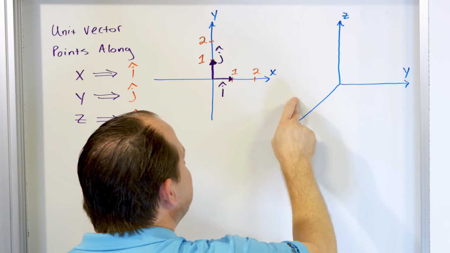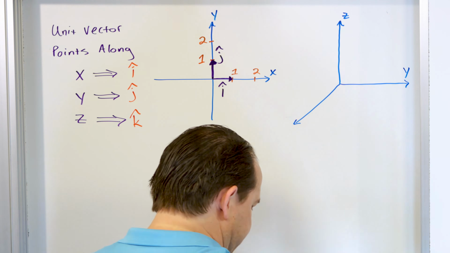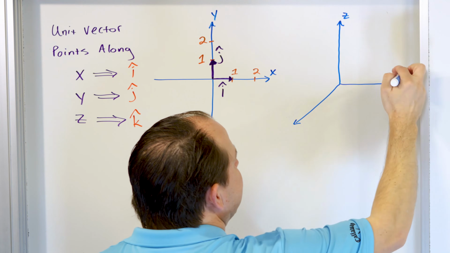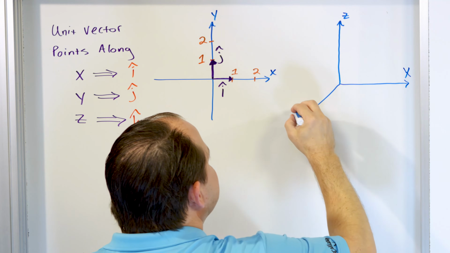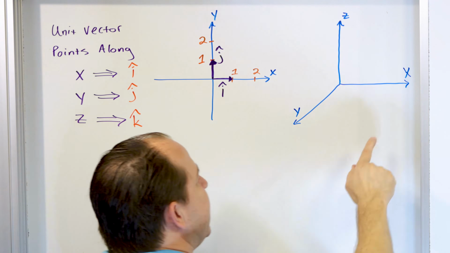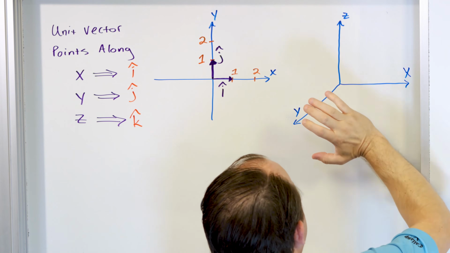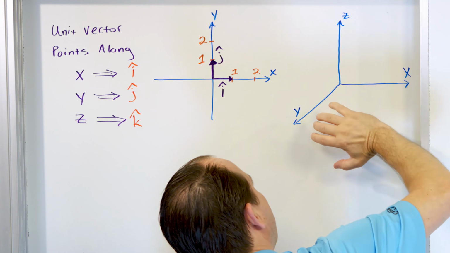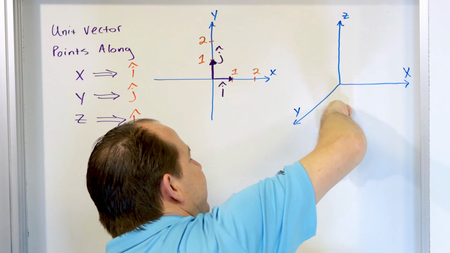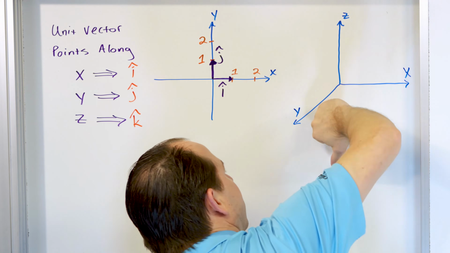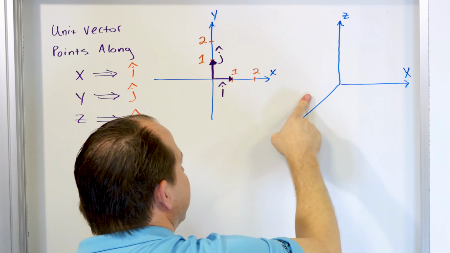If you accidentally flip this thing around, let's just take a second here. If you put this as x and this as y, then if you try to cut into x first, x curled into y or crossed into y should equal z. But see, this is pointed down. So x crossed into y is in the wrong direction as z.